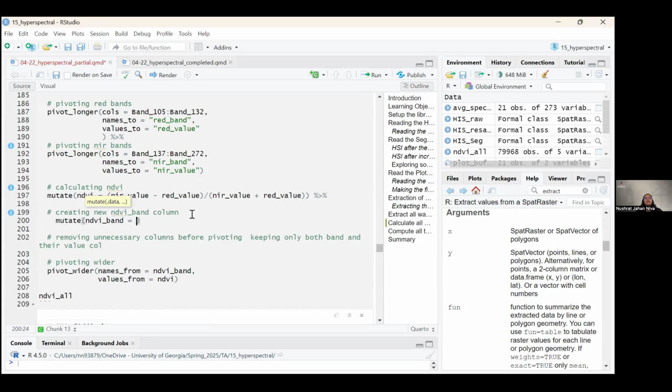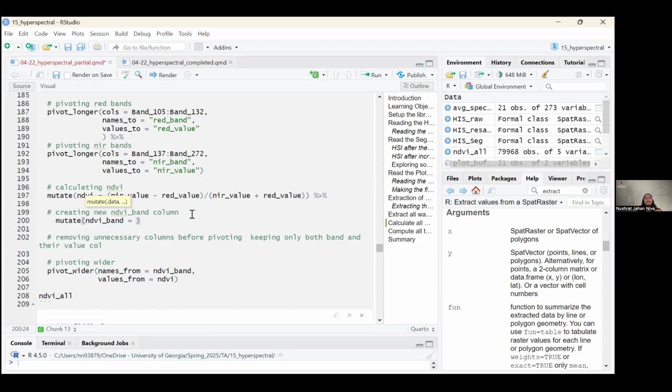And what we are expecting here under this NDVI band, we will have the names with the combination. So when we calculate NDVI, it takes values from 2 columns, one from red band and one from NIR band.